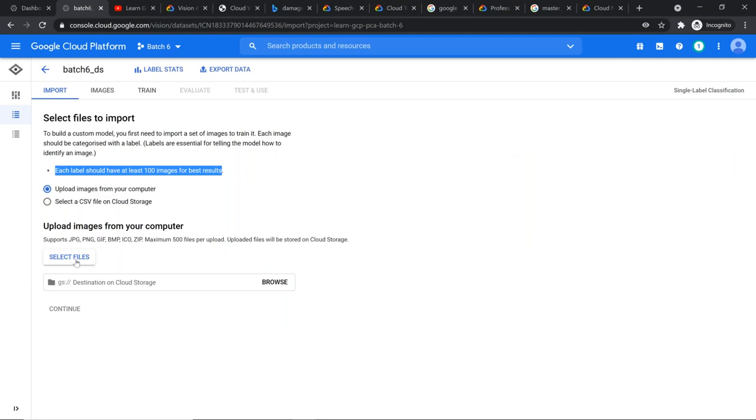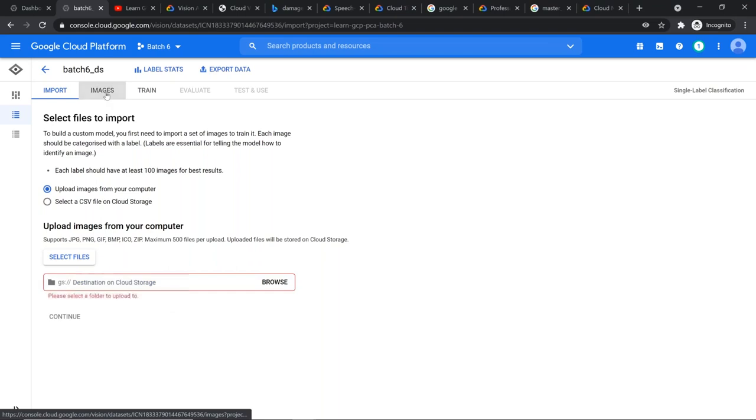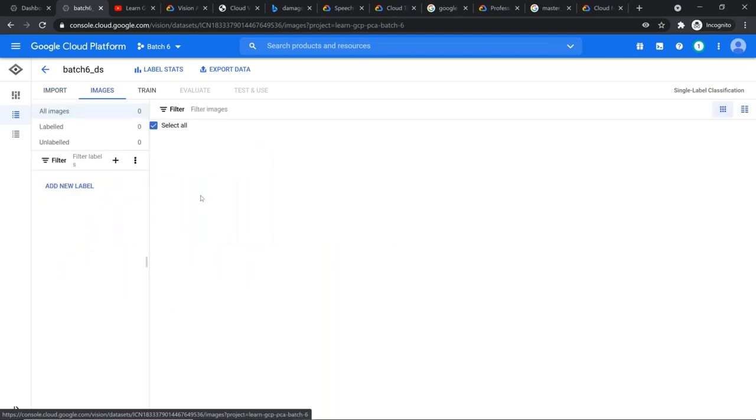So you upload, and again, Google Cloud Storage comes into the picture. Now you see Google Cloud Storage everywhere. It works as your staging environment. So you upload it, and then you click on continue. You should be able to see the images which have been uploaded, and you can also label them. If you have not labeled the images as defective or not defective, you can label them here explicitly. Then click on train. This train process is going to take roughly a minimum of 1 hour.